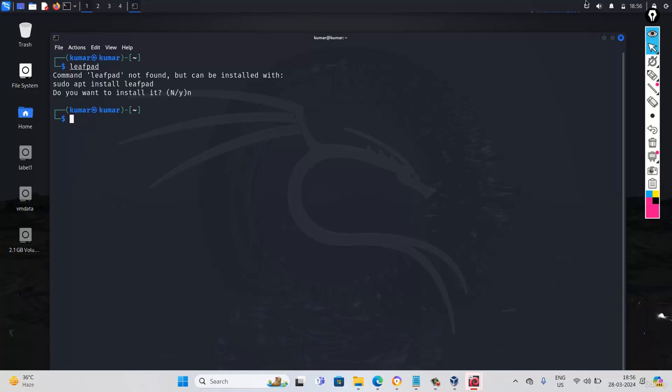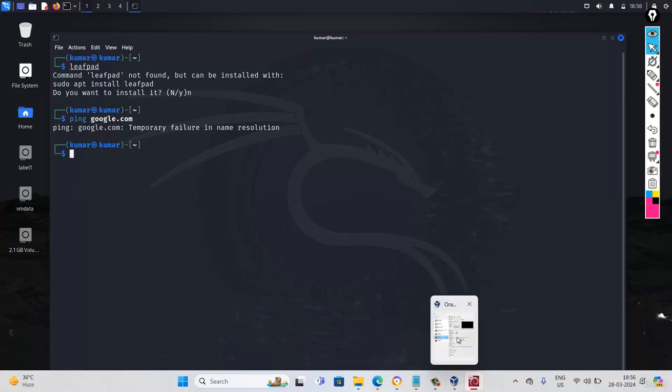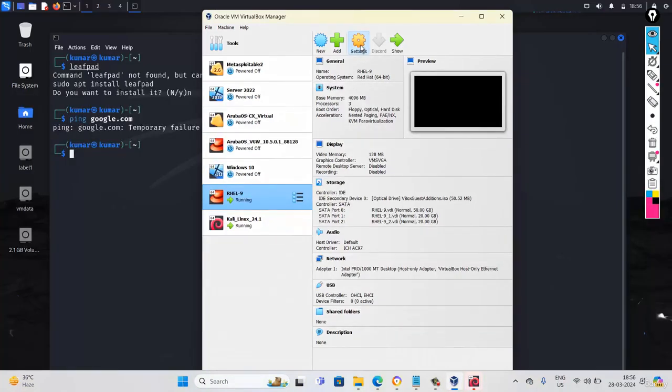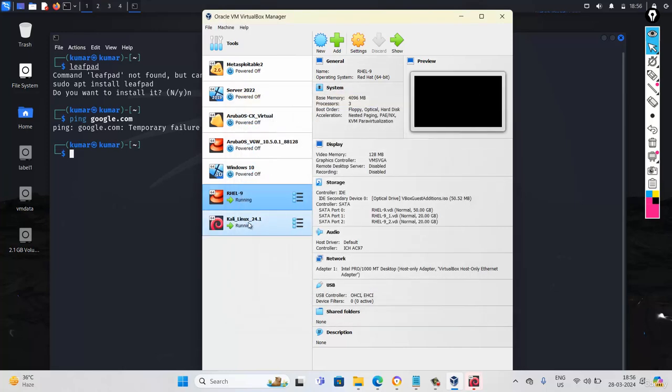First I am going to change the network connection, because I think I am not able to communicate with google.com. So first I need to change my network settings for Kali Linux.